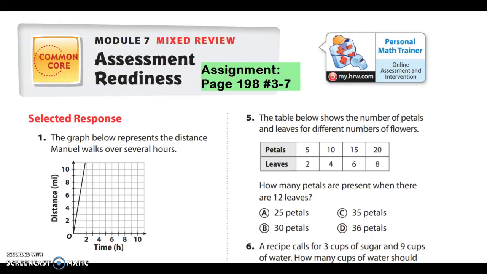All right, this is page 198, and I want you to check out right up here at the top. We're going to do numbers 3 through 7. We may do 3 last because it's going to be the least helpful. So we'll do numbers 4 through 7 first. Those are all the problems that are similar to the test questions. And then we'll do number 3 last. And we're going to skip numbers 1 and 2 because they're not going to help us on this test so much. So let's check it out.